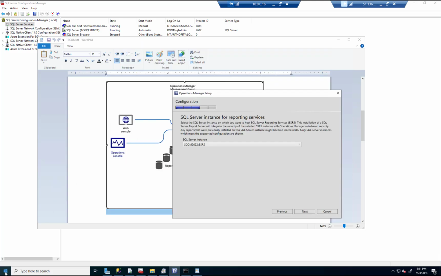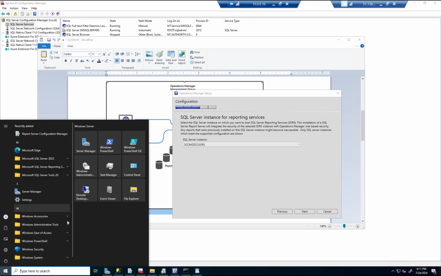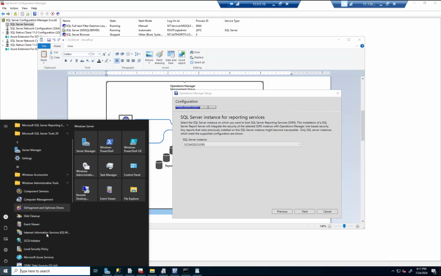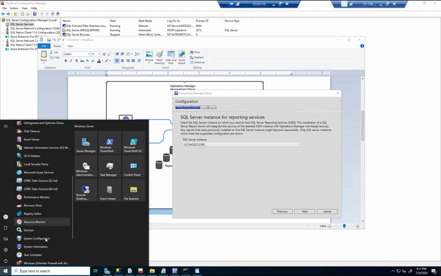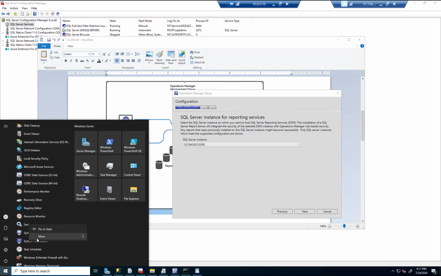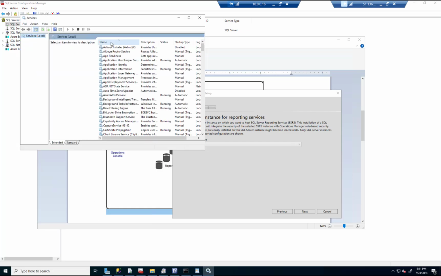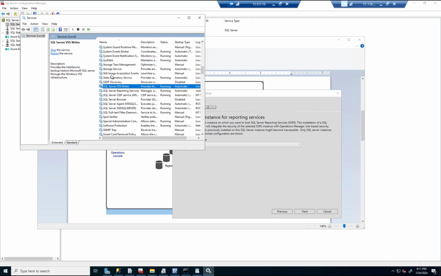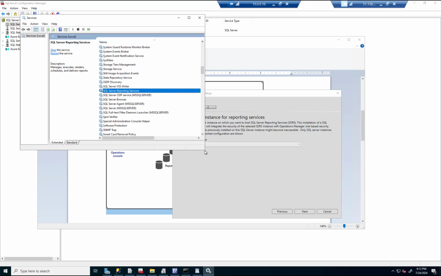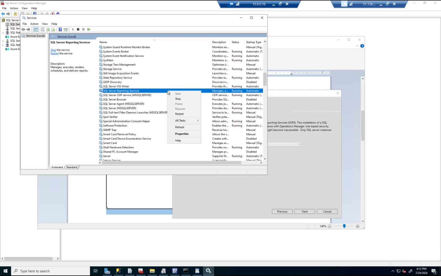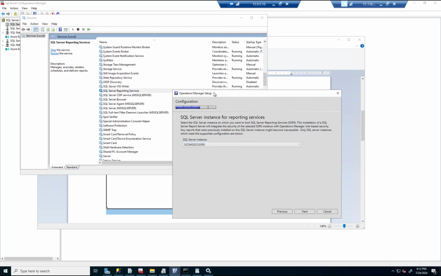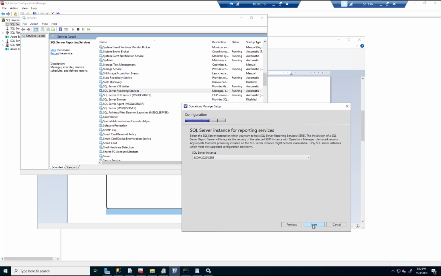And sometimes the service itself is not running, so go to the services, run as administrator, and search for it. This one here, SQL Server Reporting Services. If I hit stop now, it's going to give me an error. I'm just explaining this for troubleshooting during the installation.